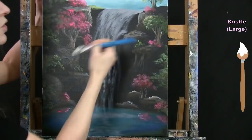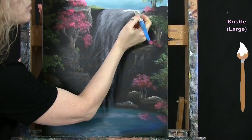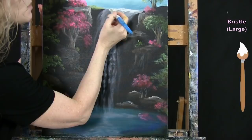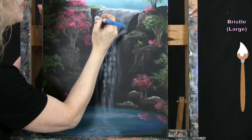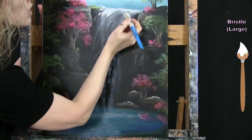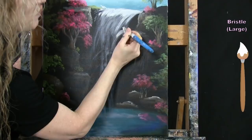I want this to look like it's coming out from wherever the water source is over there on the right-hand side. So I'm just starting up at the top, making sure I've got some little bumps and stuff as if it's spraying out right along the edge. You can even get it to splay out or spray out as it's coming over the edge in through here. So you can certainly get some little dots going as it's coming out that edge. And then I'm just going to start pulling it in this direction, to the left, and bringing it down. Gravity will take over in a minute, but just going to bring a little bit down in the direction that I had before. So here's that little spot that it hits this rock, and then we can pull it down in this direction.